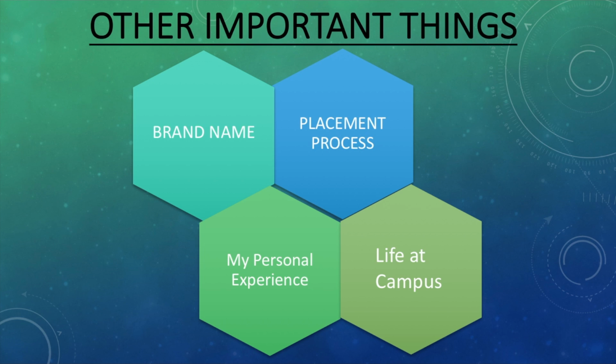So crowd wise, I found the Bannerghatta Road campus to be very good, because in the main campus there are just so many people from all different backgrounds, and you might not be able to interact with all of them. But in the Bannerghatta Road campus, if you make an effort, I'm pretty sure you would know literally the whole batch by the end of the 3 years. So my personal experience of being in the Bannerghatta Road campus was great.